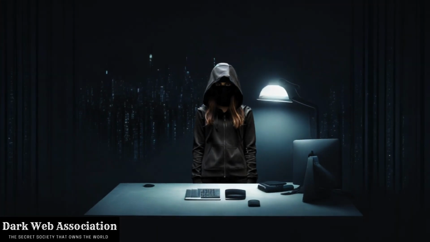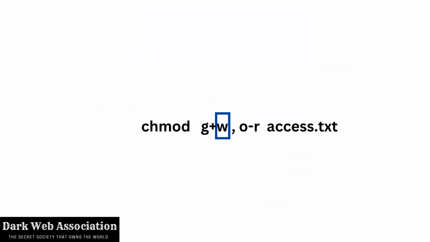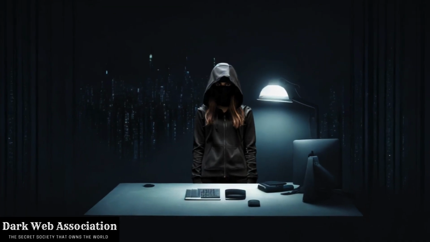And the last question is, what kind of changes? We've already learned that r represents read permissions, w represents write permissions, and x represents execute permissions. So in this case, the w indicates that we're adding write permissions to the group, and r indicates that we are taking away read permissions from other. This is still very complex. But now that we've broken it down, perhaps it doesn't seem quite so much like a foreign language. And remember, you don't have to memorize this all. Let's give this new command a try.